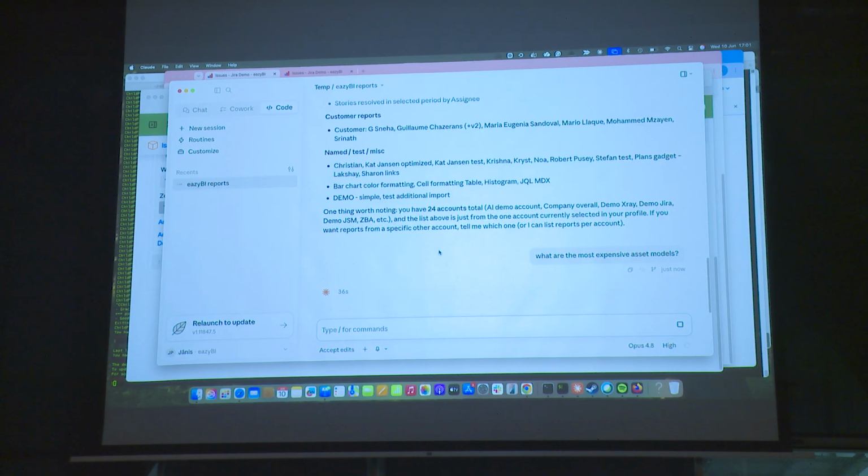What else can I do if I don't like the eazyBI front end? I can pass it further to others and do a lot of automation here with the eazyBI CLI.